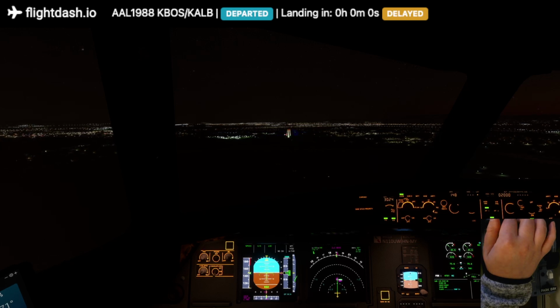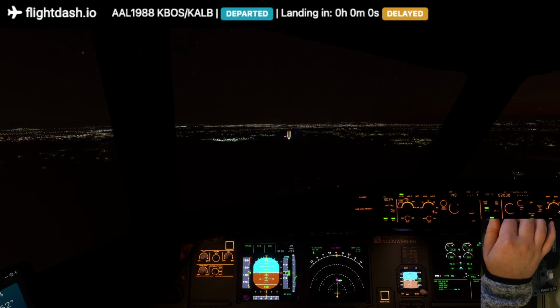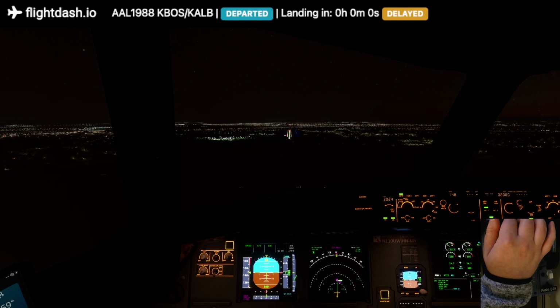Not too bad of a crosswind, so we should be able to get a good landing here. Slight crosswind from the left.